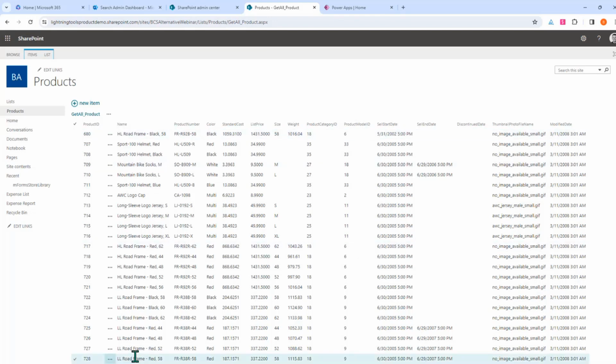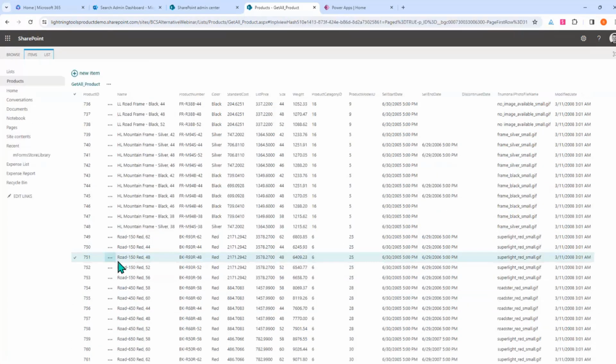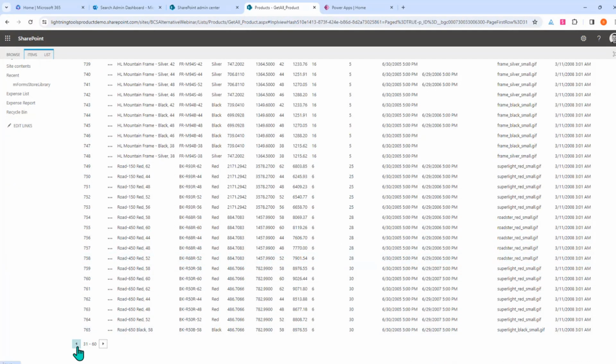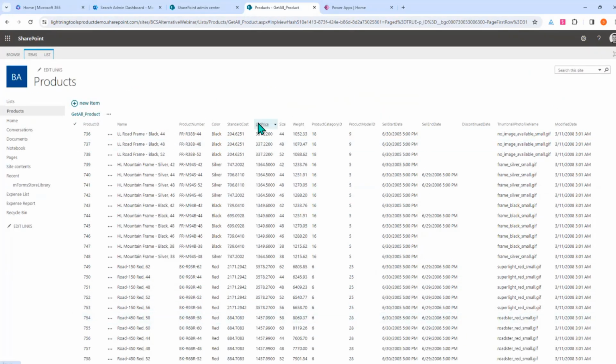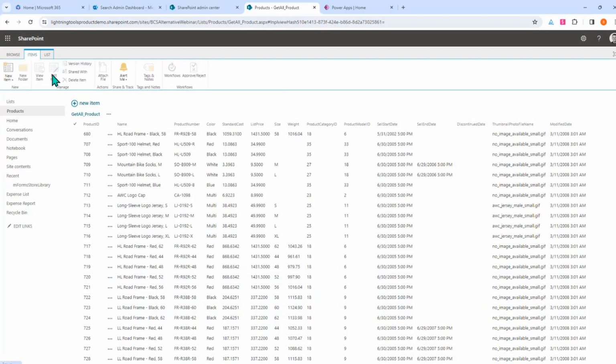And what you can see here is a whole list of different products that we can paginate through. And this is actually one of the problems why it wasn't very well adopted inside of SharePoint Online, because, as you'll notice, I was on a modern SharePoint site, but when I come into an external list, I'm back in the classic mode, and I've got ribbons at the top and things like that we haven't seen for some time now.